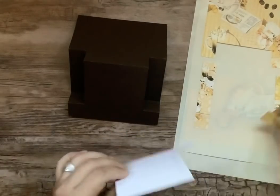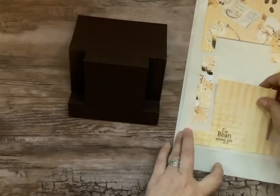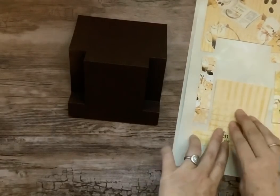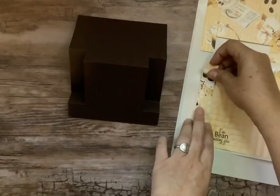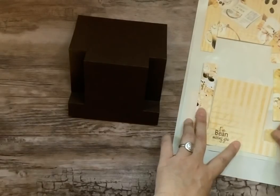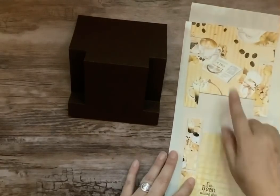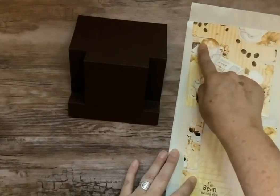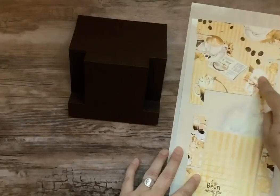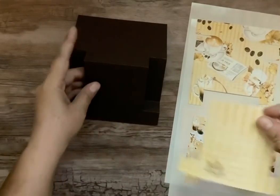All right, so looking at these pieces, I do have a kit that you can cut out all at once, and I'll be doing a class on how you can do that. This is all printed just like this. It's two different paper prints in my coffee stuff, but it's all laid out, and you cut it all at once. And then this one is all the same piece of paper, and you cut it out, and you can see that you're going to need to take your pieces and match up where they go like a puzzle. Okay, super simple assembly.